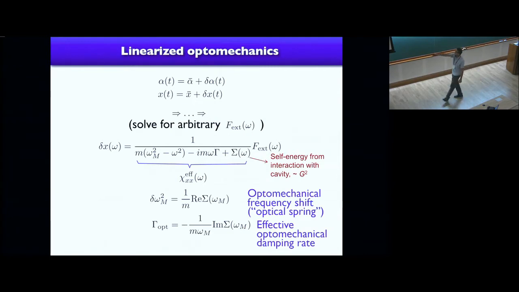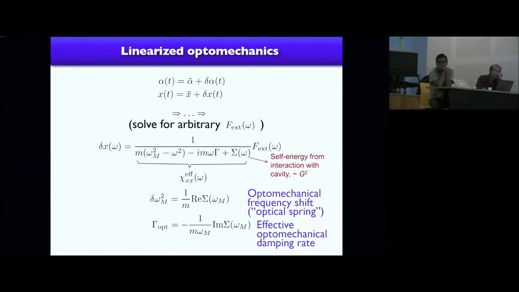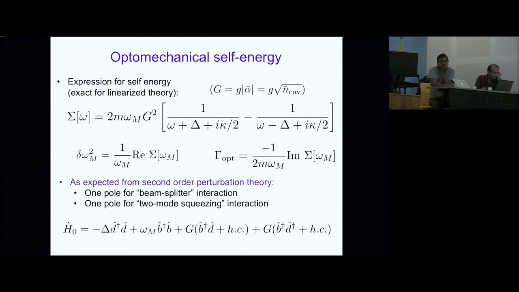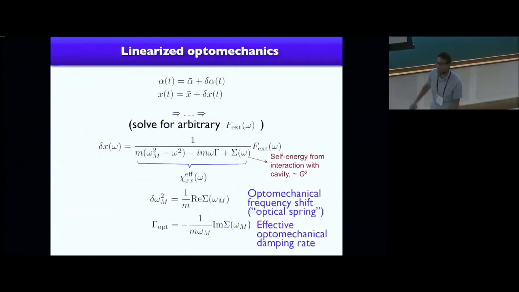Well, what I'm saying is, look, this mechanical Green's function, this whole susceptibility, has well-defined poles. It's something like the mechanical frequency, and those poles are broadened, initially just by the intrinsic mechanical damping, and eventually also by this optical damping. So what is the self-consistency condition for ignoring this frequency dependence? There's some characteristic scale over which this sigma changes with frequency. How does that compare against the width of your pole?